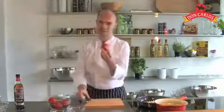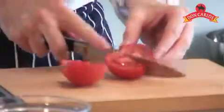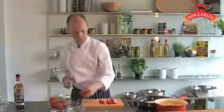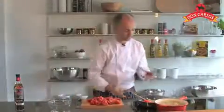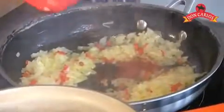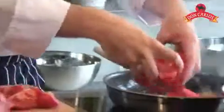Very important that you get nice ripe tomatoes. Just smell them if you're not sure. They should have a nice pungent aroma to them. So now our onions have been sweating off slowly. Next we're going to add in our paprika, and we're just going to cook that out for a couple of seconds. And then we add in our fresh tomatoes.